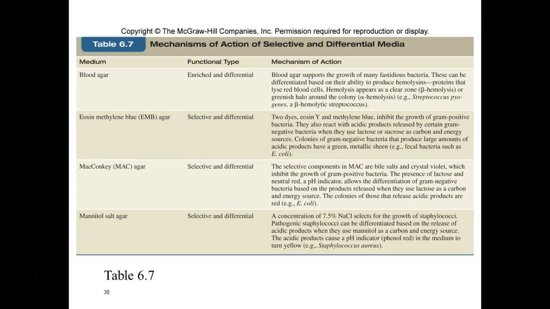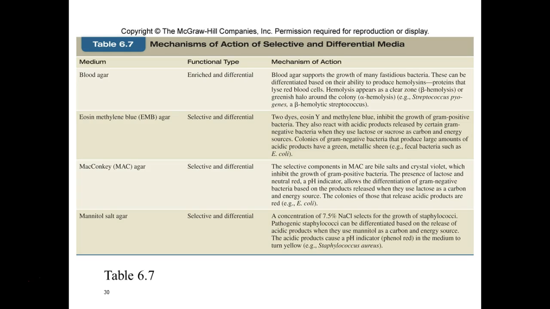When it produces those acids, they interact with the dyes, which in this case are dual purpose. They're killing off the gram positives, and they're helping us determine the pH as they interact with the acids and the color changes that happen with that interaction. And especially for E. coli, which is a really strong lactose fermenter, produces a lot of acid, you get this really pretty metallic green sheen to the plates. So, you know, microbiology can be beautiful at times even. And these are some of my favorite ones because of that green sheen that they produce.